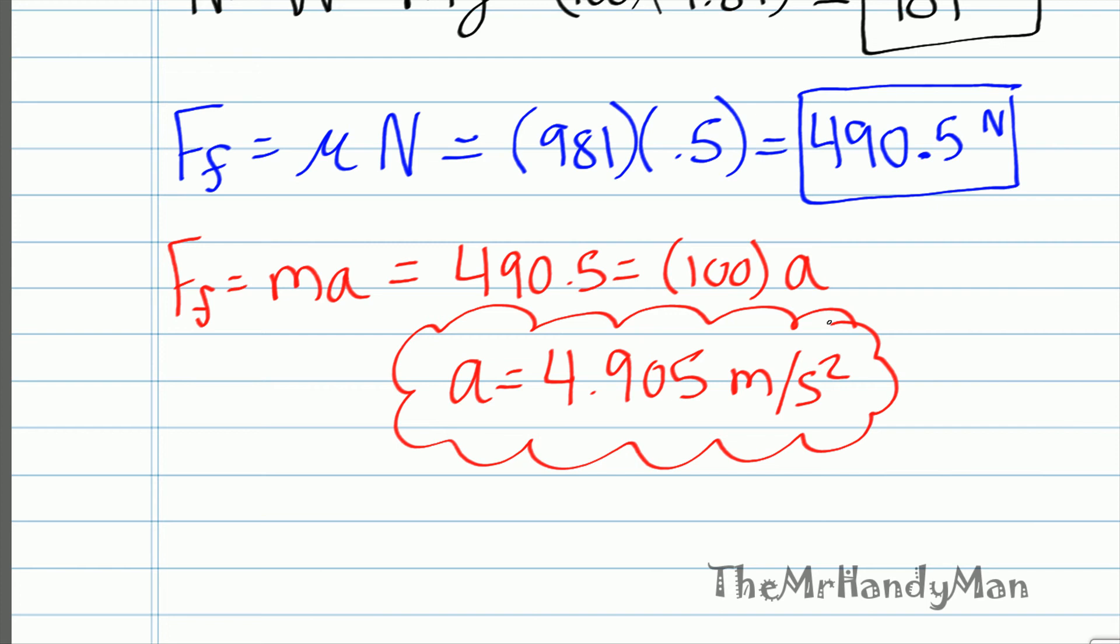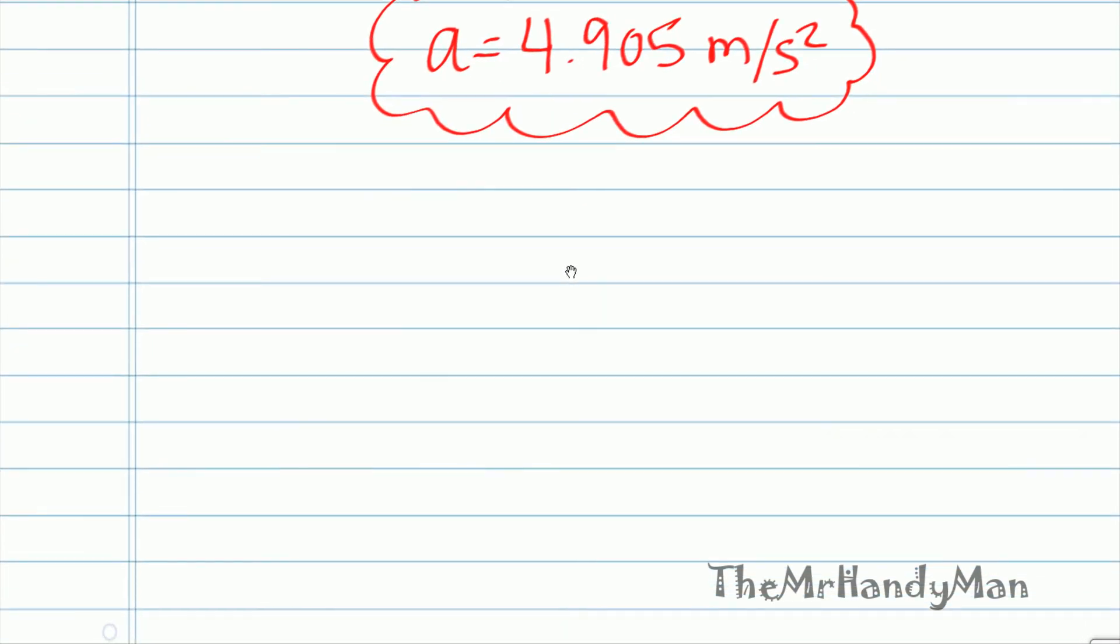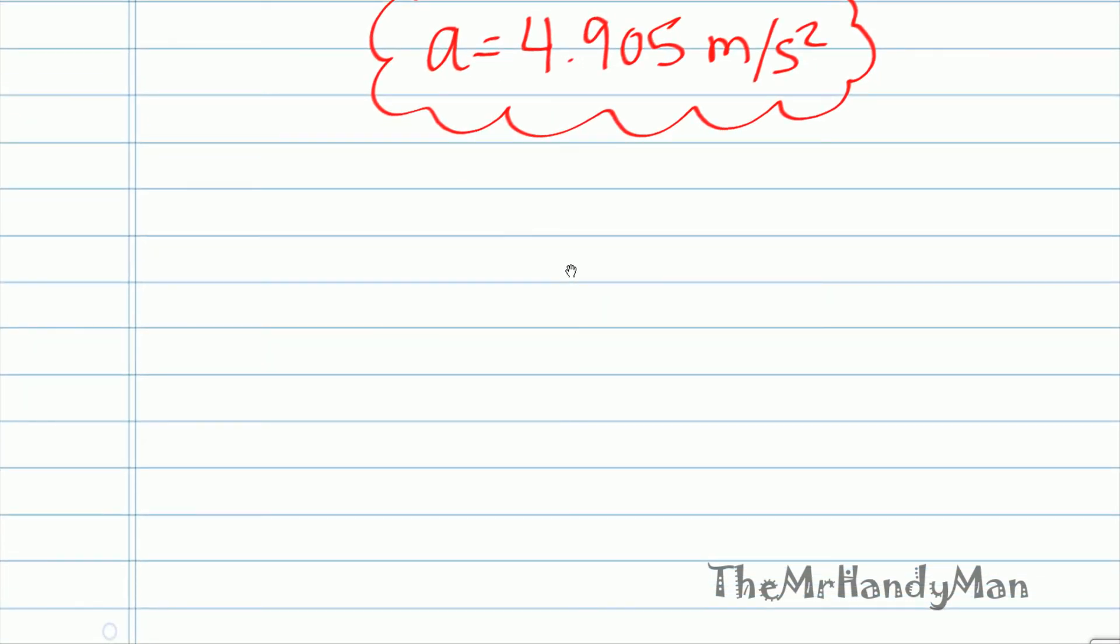Realize at this point now, we're at kinematics. We have acceleration. We're only dealing with the motion of the box now. So, let's just use basic kinematic equations then. V2 equals V1. And I'm going to say minus because it's decreasing the speed because it's friction. So, minus AT.